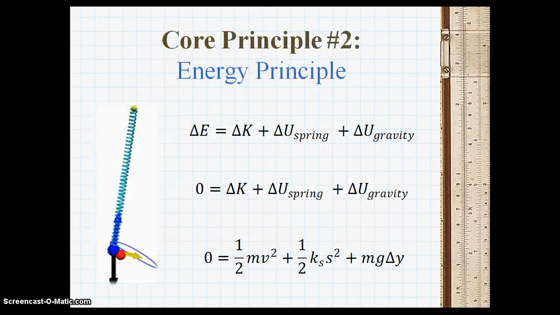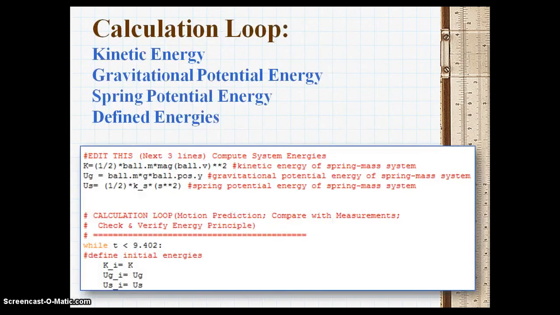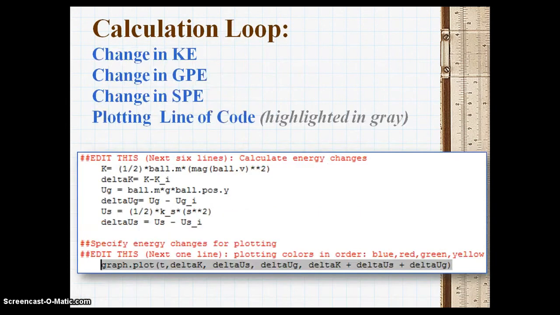The second fundamental equation included in our code is the energy principle. It states that the total change in energy is equal to the change in kinetic energy plus the change in potential energy. Based on our system, the mass, the total change in energy is equal to zero since what is in our surroundings is negligible, or zero. All of these values can be calculated given these equations. Adding this to our code, we see the equations rewritten in VPython with each of the initial energies defined as well. The energy changes are calculated in the while loop because the energy of the system changes as the position and velocity of the spring mass system changes. These changes are plotted into the VPython program created.